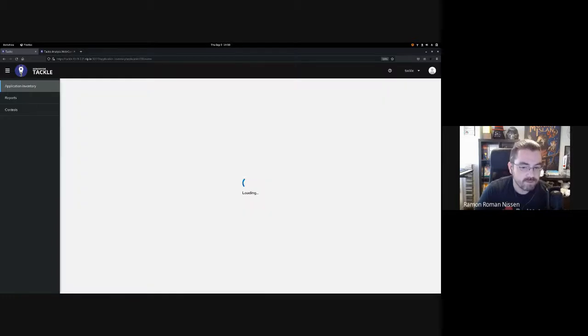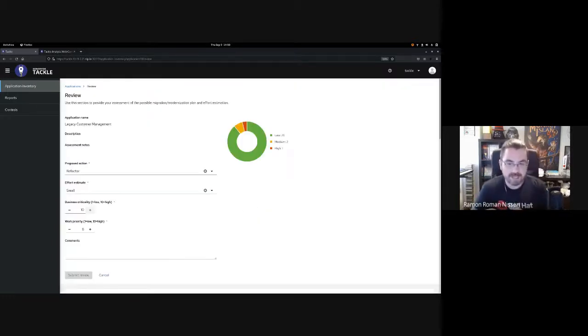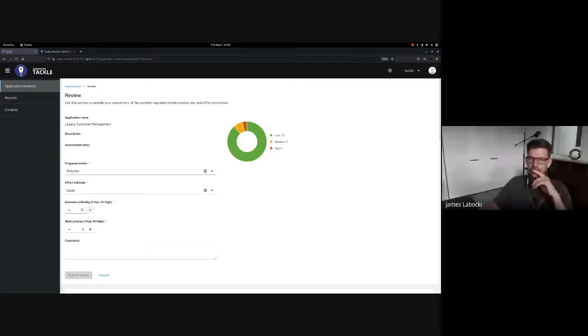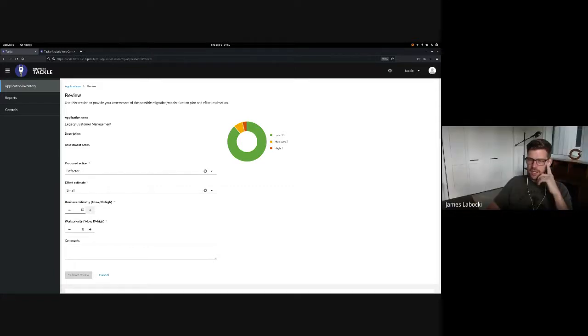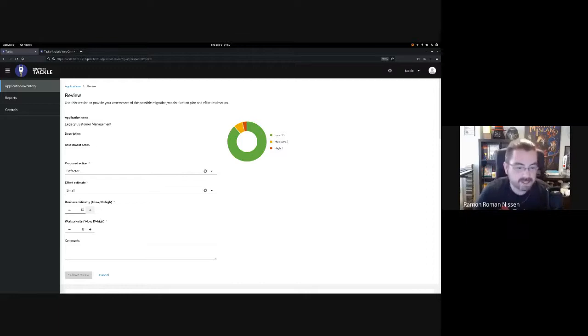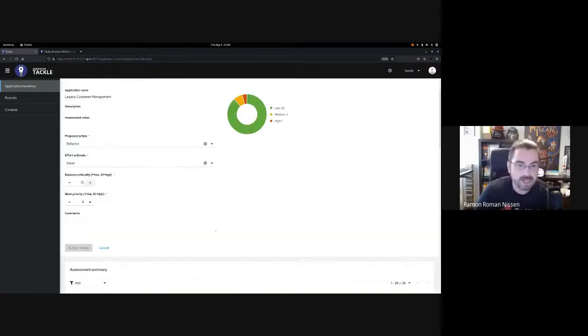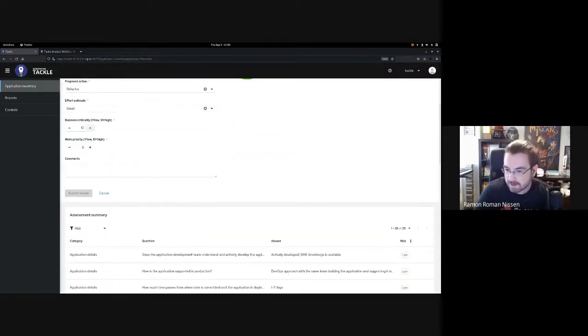So the idea of the review is that, through the different answers that you have provided to the questions, it is able to identify any risks that might prevent your application from being containerized. So the whole focus of this assessment is to see how suitable an application is for containerization. So I probably want to get rid of that medium and high. Yeah, that's it. Let's drill down to see what these medium and high things are.